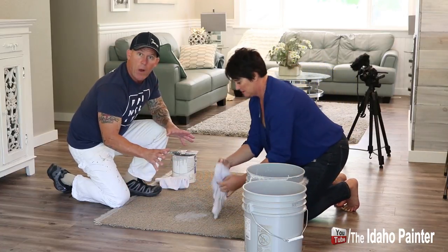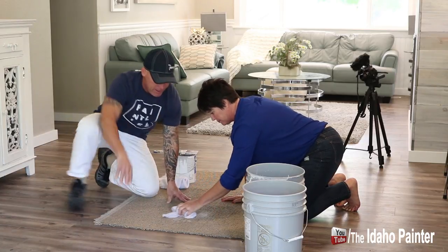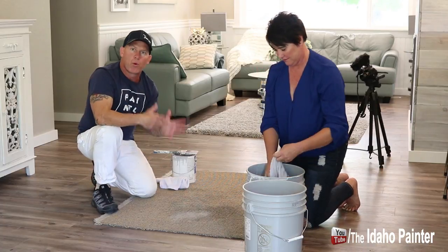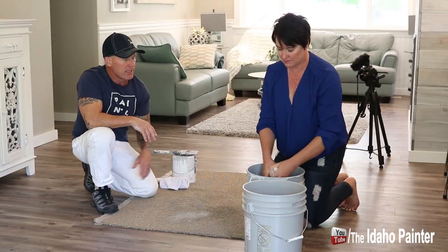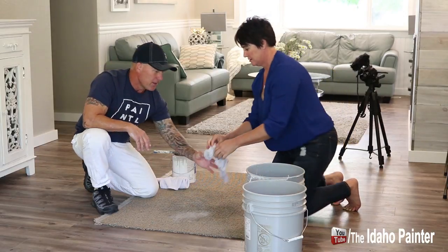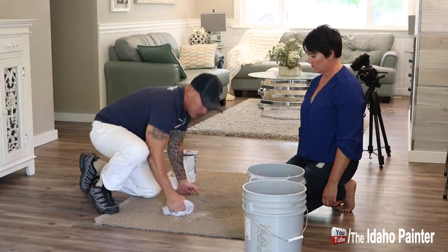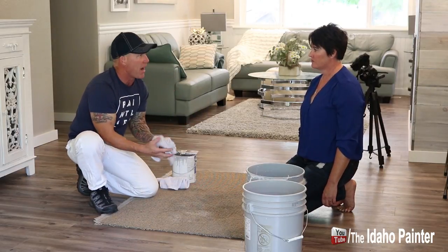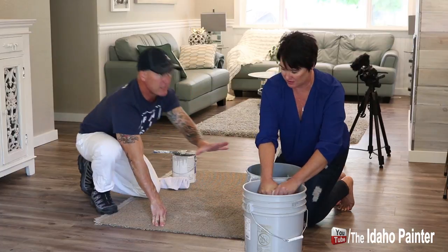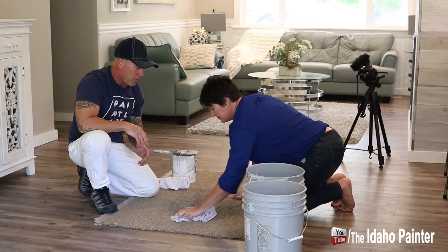Now you've got the bulk of it up and it's wet, it's moist, so now you've got lots of time — it's not going to dry. You just keep doing this wiping motion until you get it up, just keep working it out of the carpet with your rag. Keep wringing it and dipping it. The water is not going to ruin the carpet. You're going to want to start putting more pressure now to get deeper down into the carpet fibers — this is lifting it out into the rag. You could probably change your water at this point since that was a lot of paint. When you get to the very final step, dump these out and get really clean water.